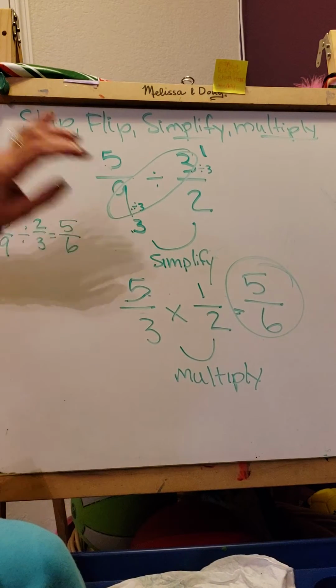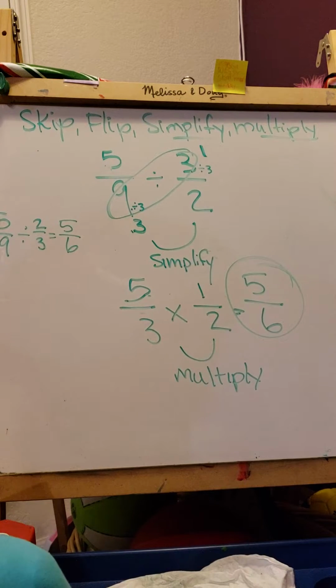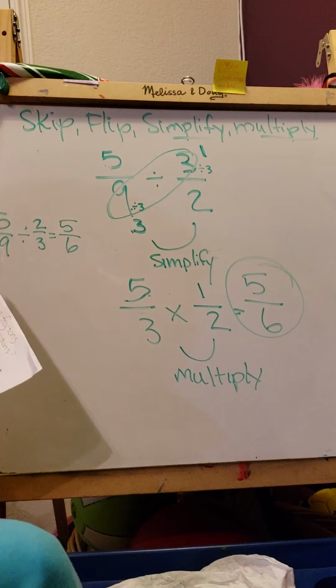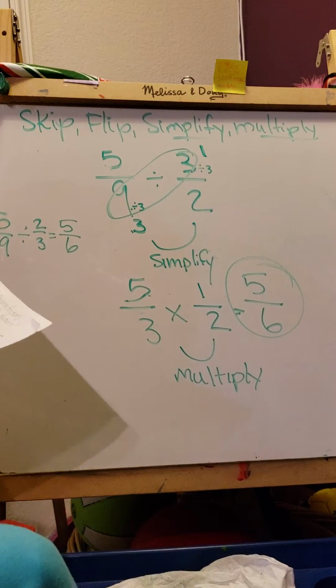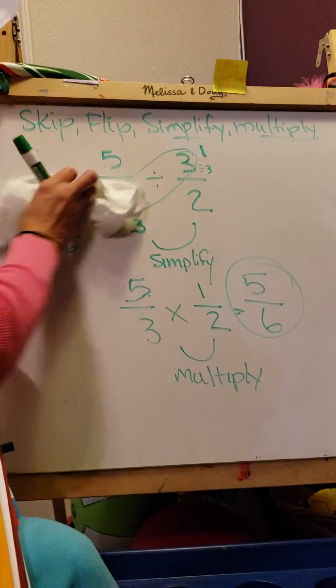Please trust me, because if you don't simplify first, you can always do it later. Yes, that's possible, but it just gets a little bit harder to do because, like I said, your numbers are a lot bigger. That's basically all, guys. That's how you divide fractions using the algorithm. So now we're just going to practice that skill, and then hopefully you guys will be able to successfully apply it to word problems.